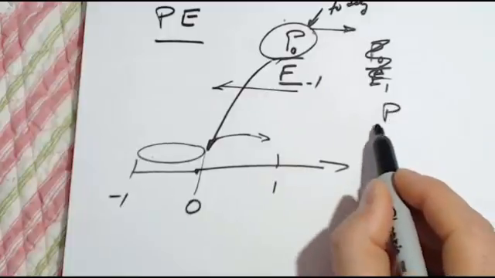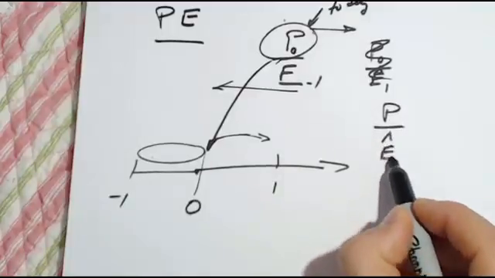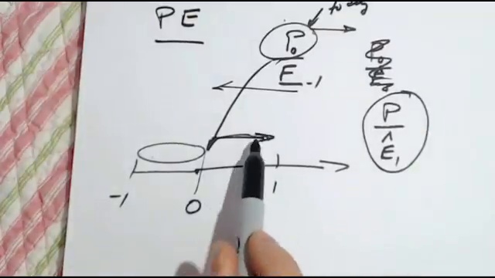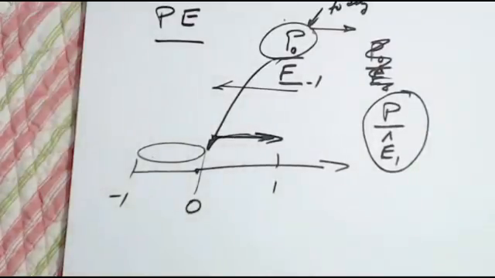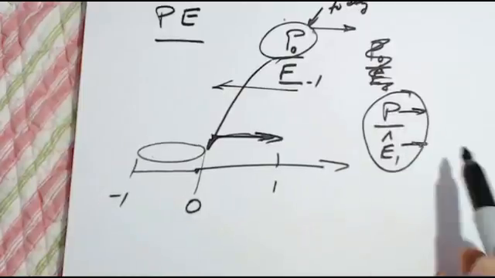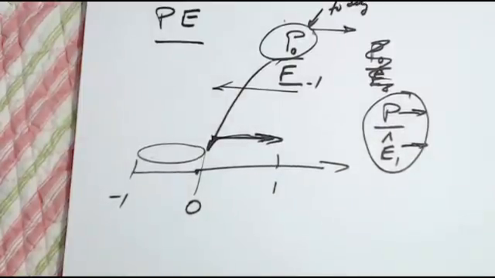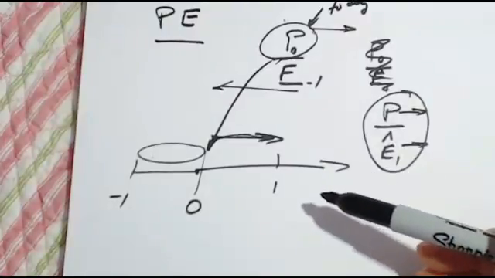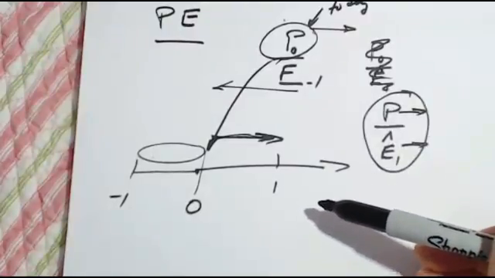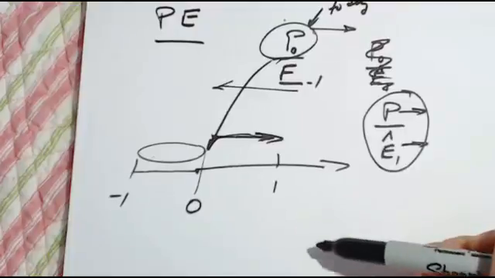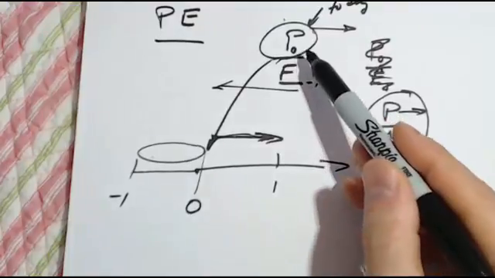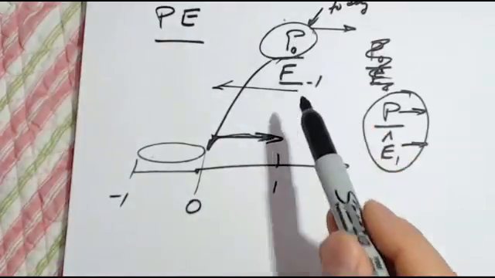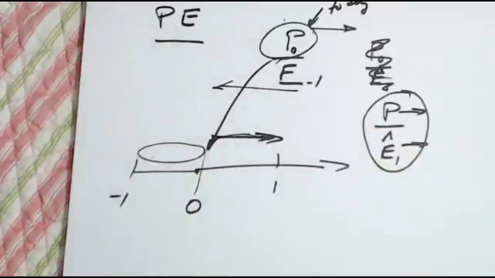Let me draw it a little nicer. This would be what's called a leading PE, where the price looks forward and the earnings look forward also. So it's consistent. So what does a price earnings ratio have to do with this? Well, the price earnings ratio is probably the easiest valuation model out there. It's the most common because all you've got to get is two numbers and divide them, and you've just scaled price by earnings.